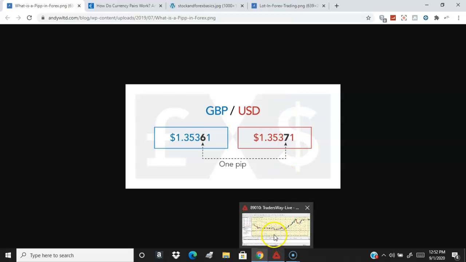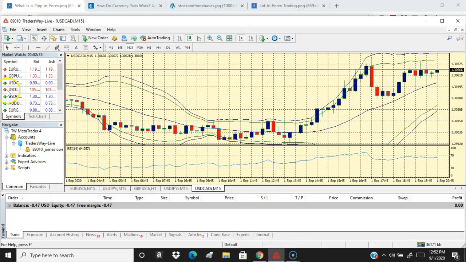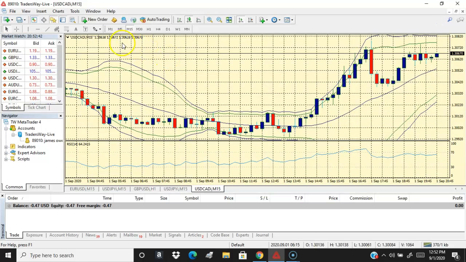Let me show you how that works. So these will be the pips. As you can see, I don't know if you guys can see this. These are the pips that are going up and down, right here. Up and down with those. Like I said before, you can catch a wave that goes all the way up, and then comes back down, and it goes all the way up.